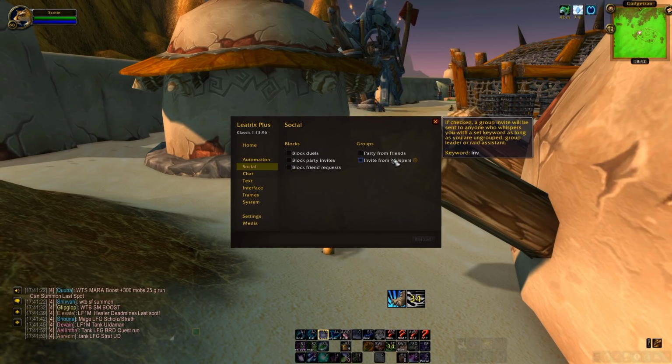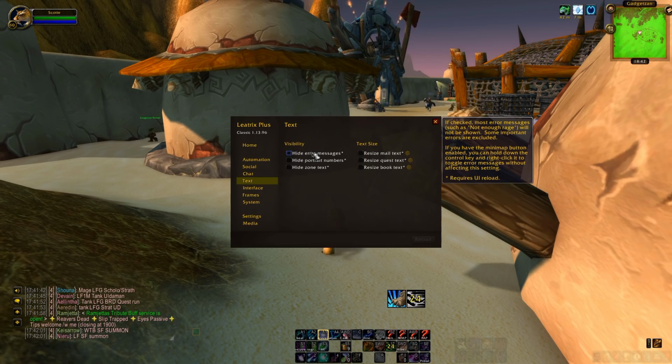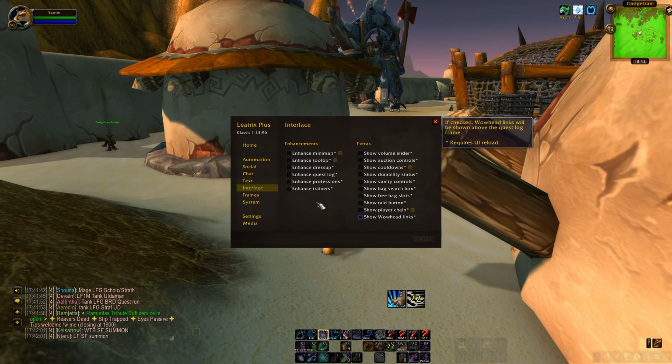So this invite from whispers, as long as someone types the word inv, it will automatically invite them to the group, just so you know. Lots of things for chat, but you can see, oh, hiding error messages is another good one. So there's a lot of things that you can do with this. It's like 100 little add-ons all in one big add-on. Things that you would probably download, like an auto repair add-on or an auto vendor add-on, whereas you get Liatrix Plus and it's got everything combined into one.